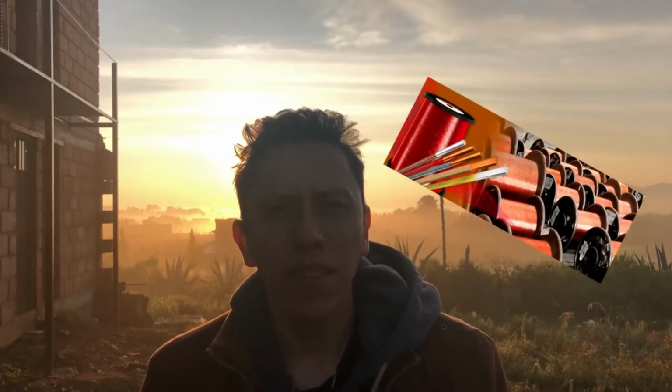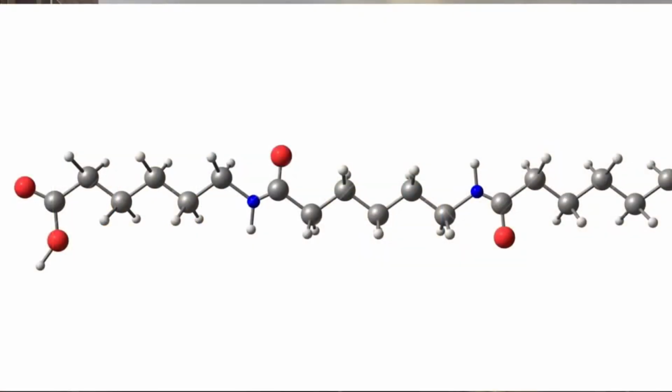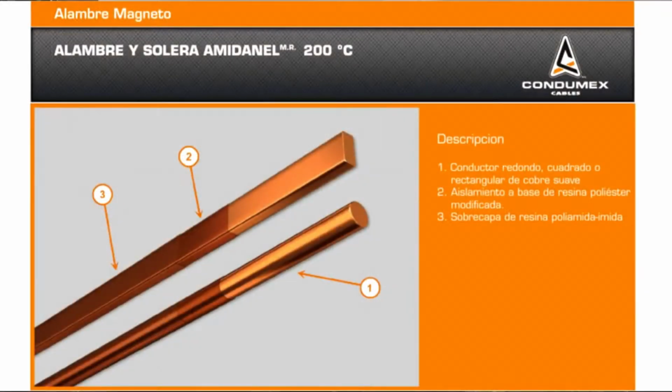The wire that we use for the devices is known here in Latin America as magnet wire. In Europe and Asia it is known more as winding wire. Winding refers to making coils. It is a conductor with acrylic enamel, and also has polyamide insulation, similar to resin. There are two types in general, one round and one square, which have different properties. We normally use the round one, the polyamide, which is the polymer. The second layer of the wire is an excellent insulator, and it also makes a very good combination with the resin that we use with the device.